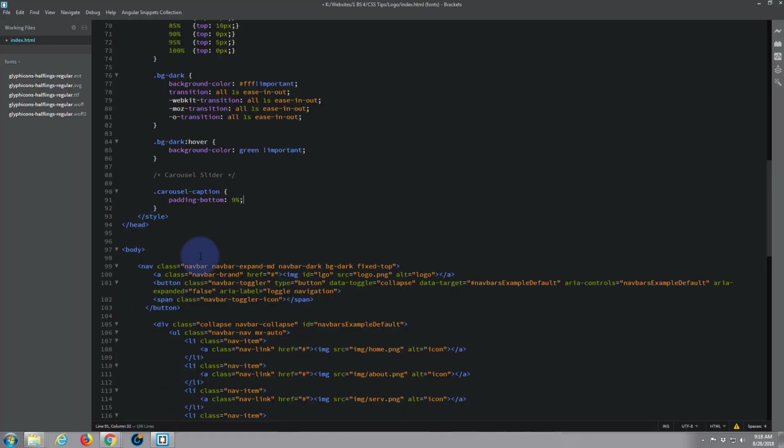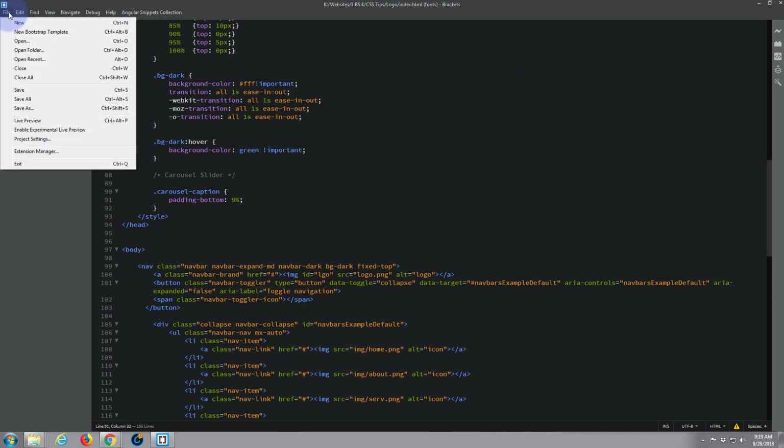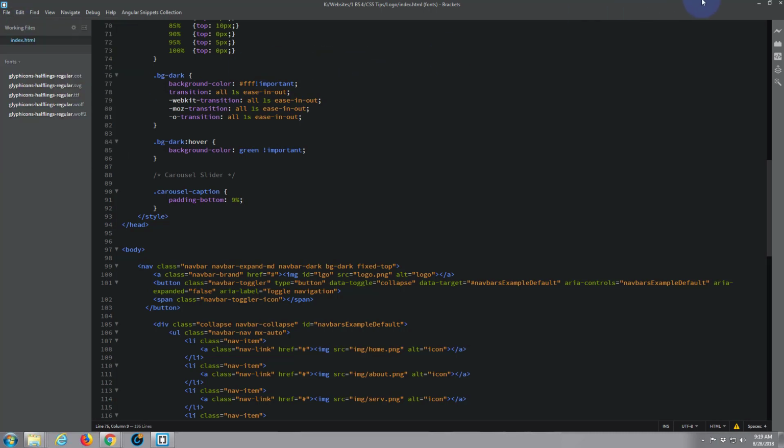Let's open that back up. Now let's save it, Control S. You'll see a little dot right there just beside the index.html, and that dot tells me we've made some edits on here and not saved them. Now if I hit Control S to save, it disappears, which means you've got everything saved. You can also go to File and Save if you prefer to do it that way like any other program.